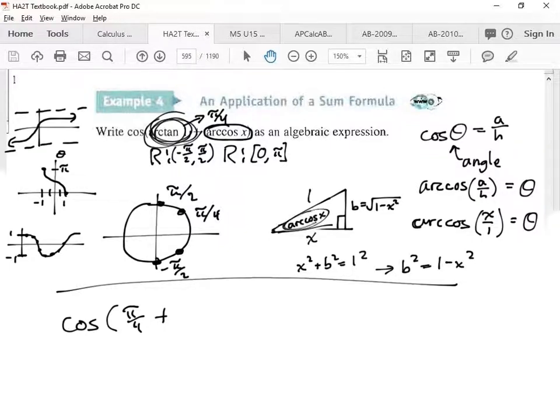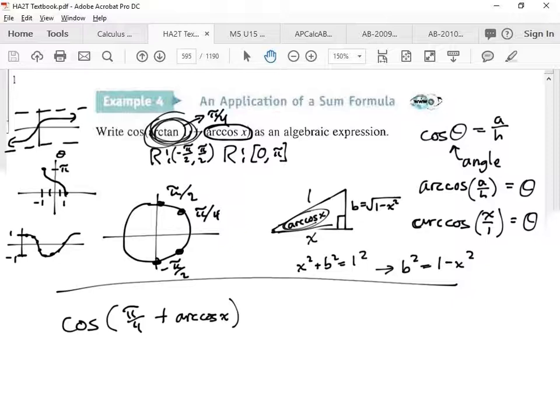This is an angle. Whoa, that's weird. That's what I said over here, right? Arc cosine of something is an angle. So instead of writing theta, I'm just writing arc cosine of x. Okay, so I'm going to leave the arc cosine in right there. So here's my angle. I know some of you guys are thinking, oh, I'm just going to give up. No, don't give up yet.